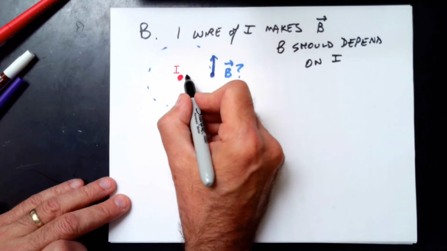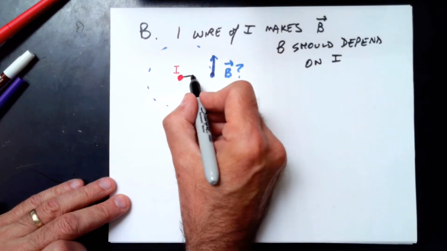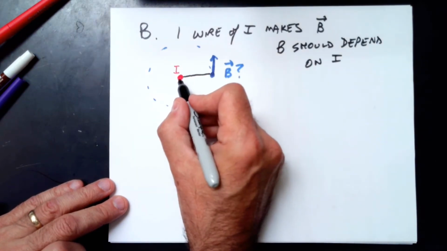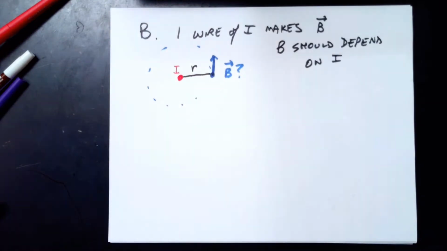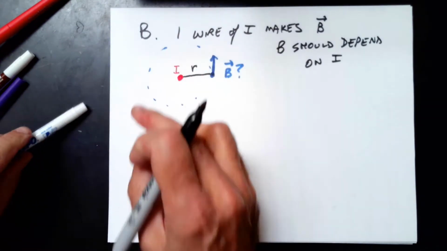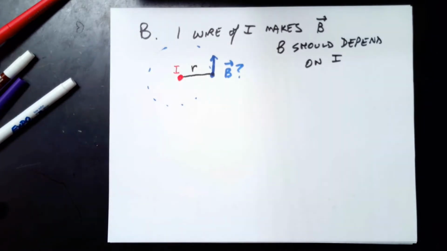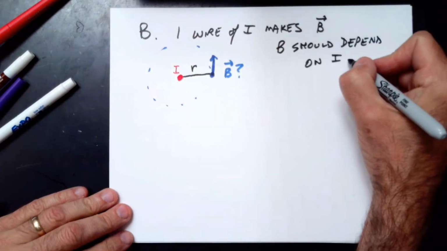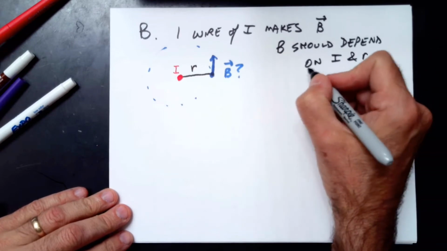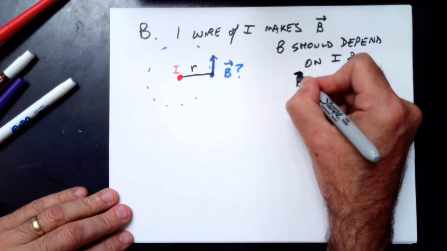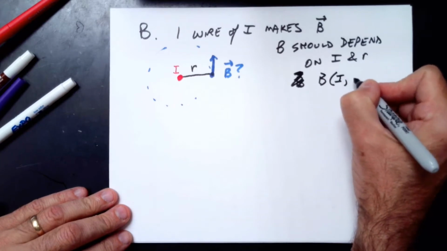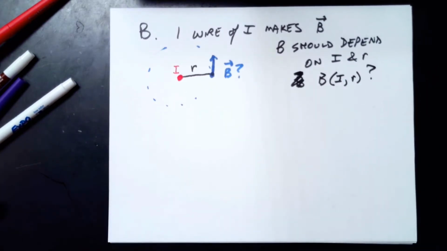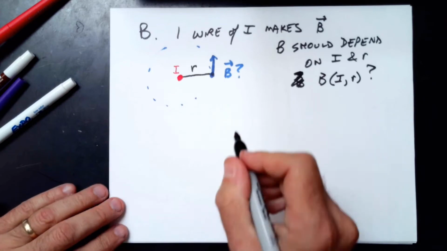So we want to express that with a letter. That's distance, and it's the distance from the wire of current to what we care about. The most natural letter for that is R in this case because we are looking at circles, and that's the letter the AP uses, so we're going to use R. So B should depend on I and R. What the strength of B, no arrow because we're just talking about strength, is a function of I and R, and that's what we'd like. How does it depend on it? And we're going to use Ampere's law to figure that out.